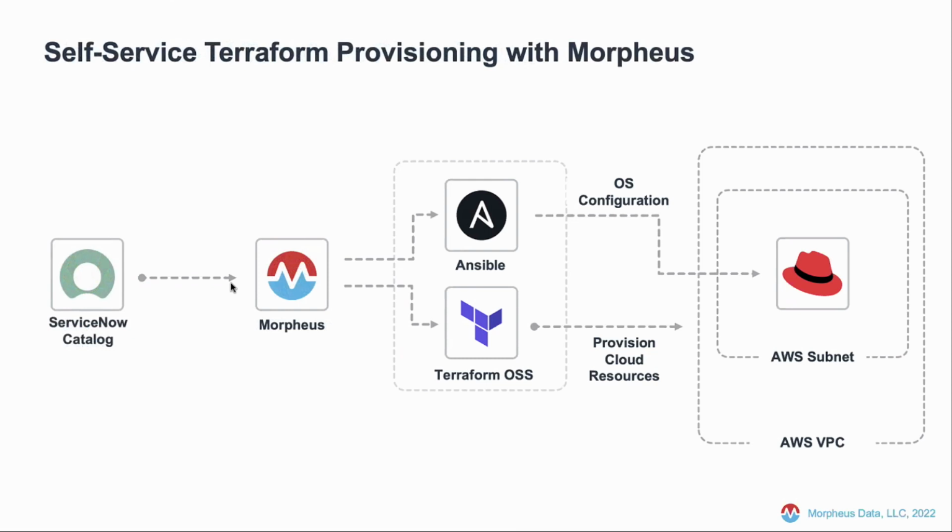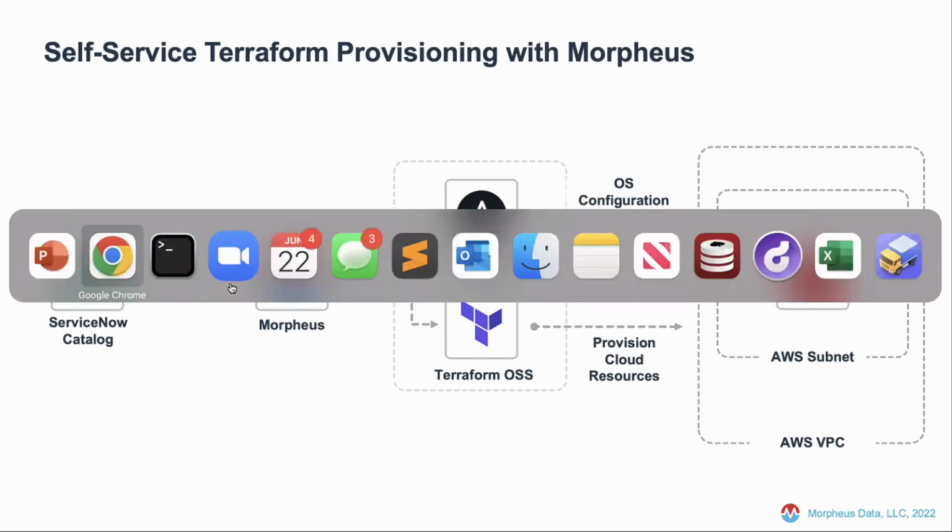There's a ServiceNow integration. Oftentimes organizations are utilizing and leveraging ServiceNow as the front-end request portal for all IT resources. Morpheus has an integration with that. ServiceNow can call Morpheus. Morpheus can then facilitate the provisioning of Terraform in a self-service fashion to be able to do things like native state management, to be able to facilitate that process, as well as be able to integrate with things like source control or Git to pull down that Terraform code as part of the process. So let's take a look.